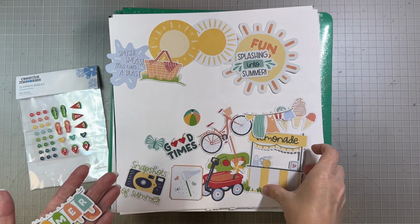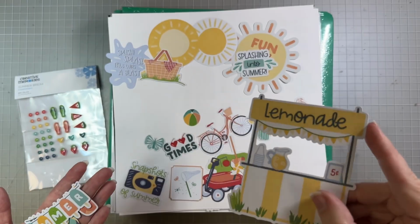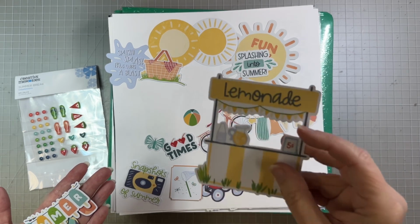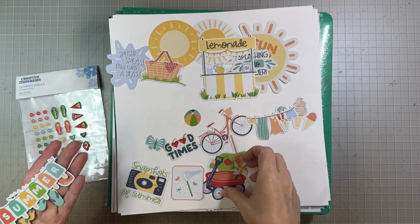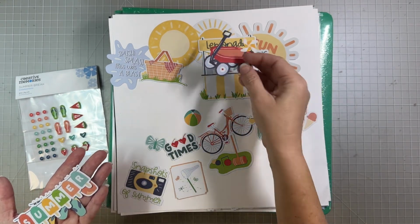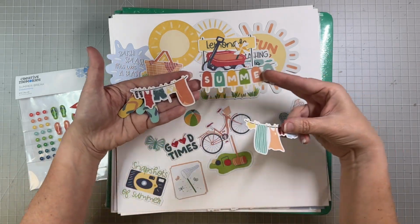I love the little lemonade stand. Just the word lemonade is, let's see, hit the light there for me. You can see the word and the little lemonade are a little bit shimmery because of that UV. Wagon with a pinwheel, and just the pinwheel is the shiny. Oh, the little centers of the wheels are too. Here's another little clothesline. So you could have 2. That would be really cute, wouldn't it?